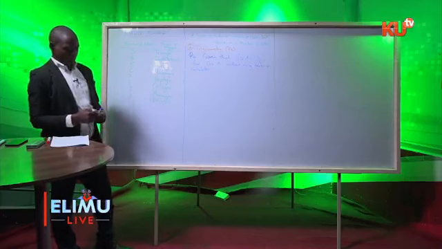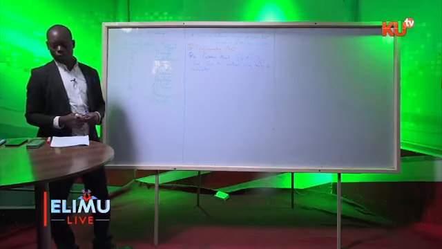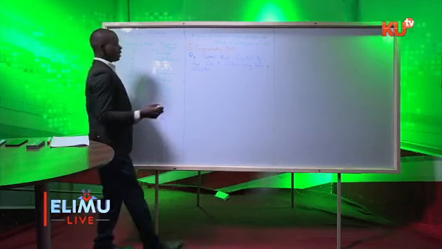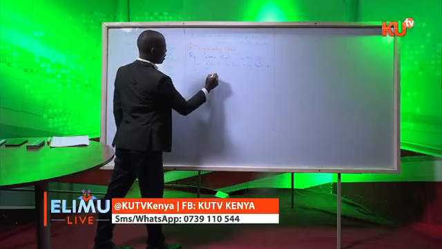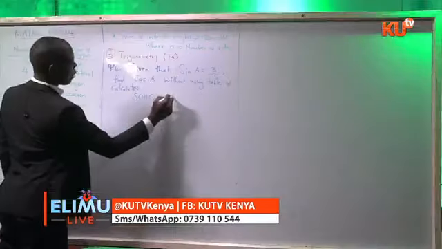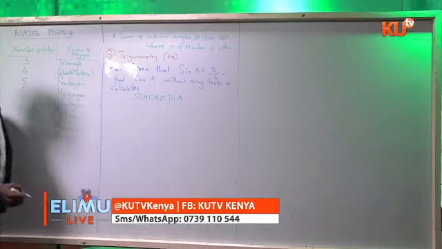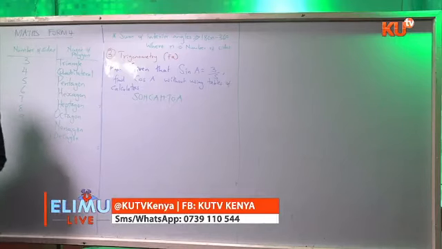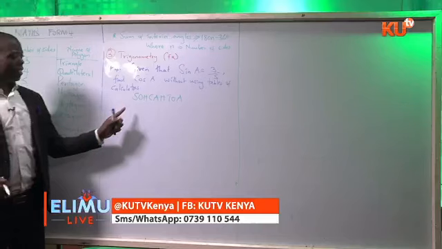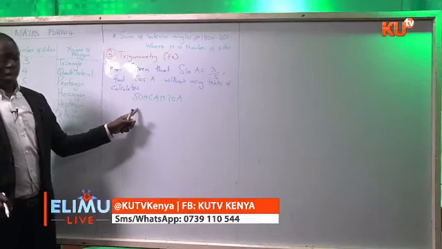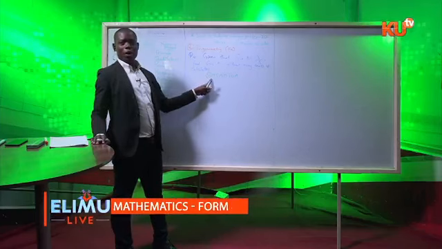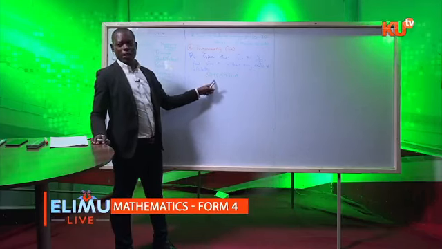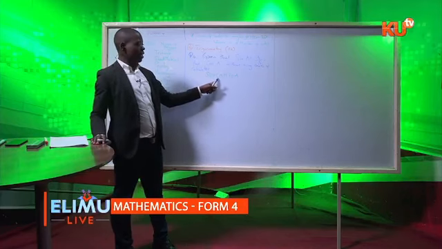Again, what is key here is for students to understand that in trigonometry, specifically form two trigonometry, we apply the concept we call SOHCAHTOA. What do we mean by this word? S stands for sine. So sine is the opposite over the hypotenuse side. C is cosine. Therefore, we say cosine.